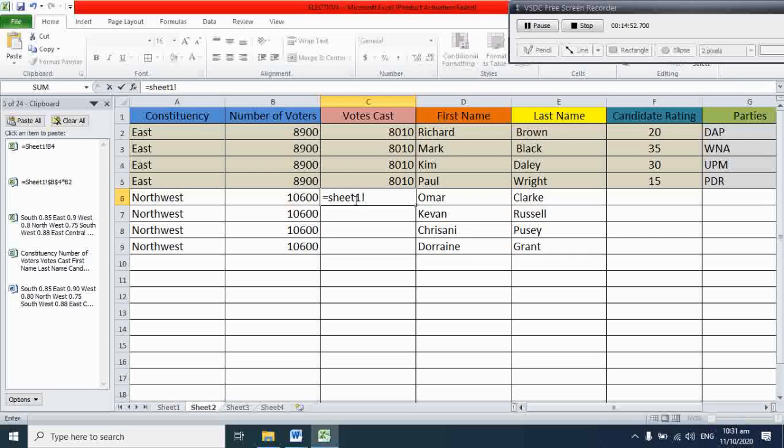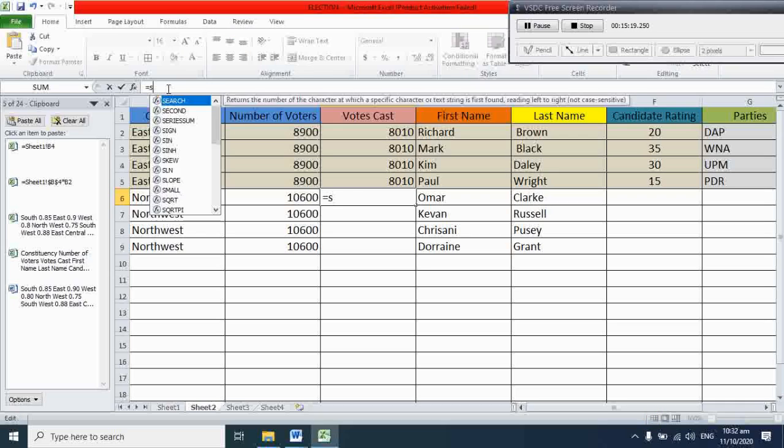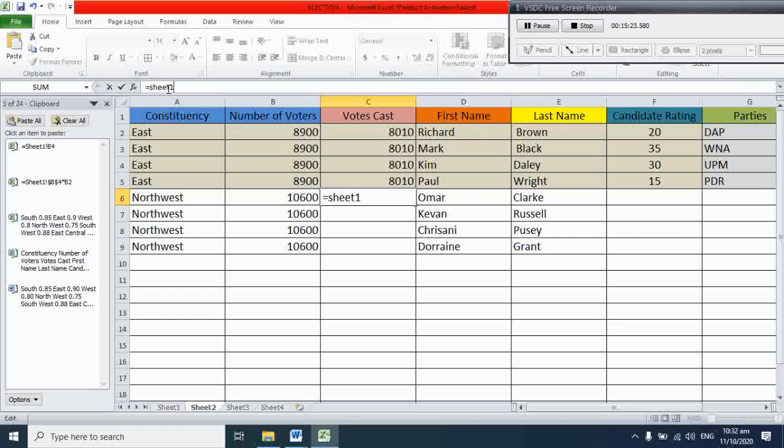exclamation sign. That says that the value is on sheet 1, and we are using absolute cell reference. So we say dollar sign B dollar sign, and we look back to verify the number. It is in row 6. So we go again. It is equal sheet 1 exclamation sign, dollar sign B dollar sign 6. That is representing the value on sheet 1. We use the asterisk now to multiply the value that is now in B6 here. So B6, and then we press enter, and then we just copy with the fill handle here.